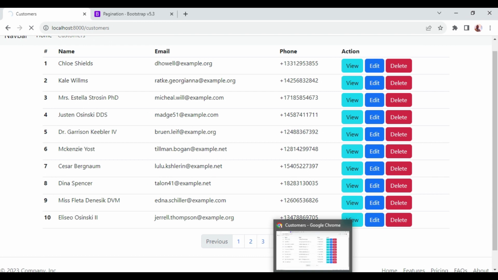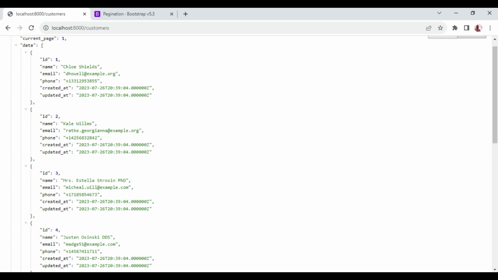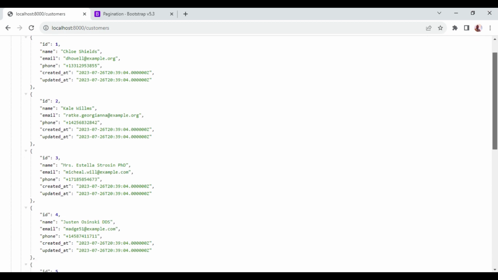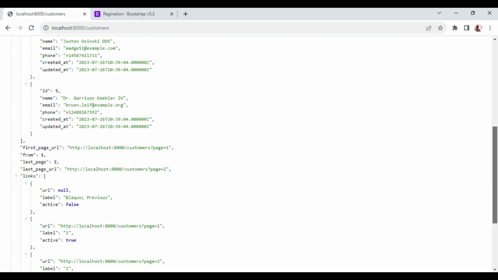So as you can see, whatever it is that you have will be displayed as follows. It's doing a little bit of loading. I do not know if it's an error or what. Let me check. Yes, the data is returned, but now you can see it's returning a little bit more than what we were picking initially. So we have the records, the first 5 records, and then we have first page, last page, and then we have links.